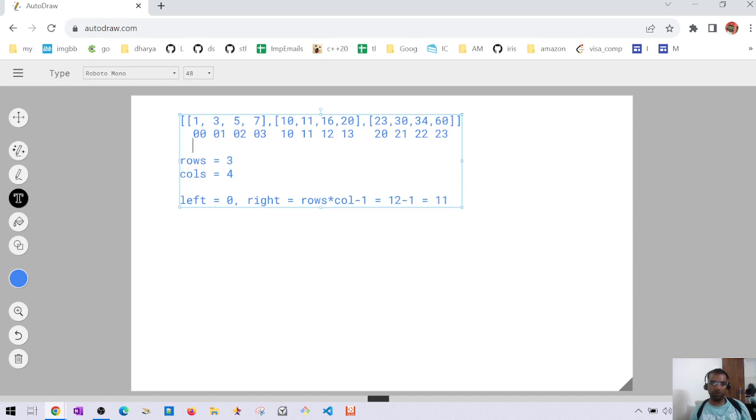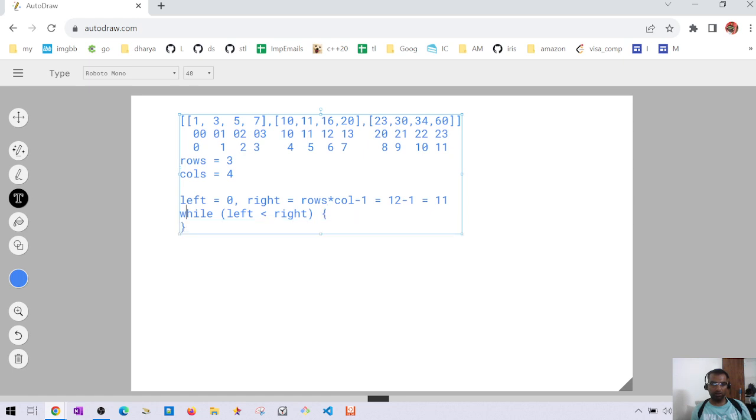And if we think that these are the indexes 0, 1, 2, 3, 4, 5, 6, 7, 8, 9, 10, and 11. So we are at right and at the left. As we do in binary search, we will do our binary search till left is smaller than right.